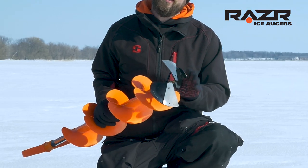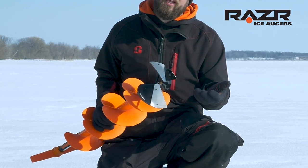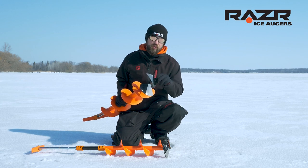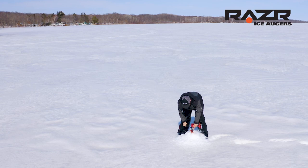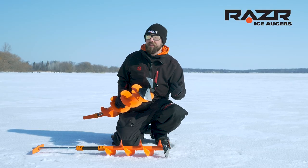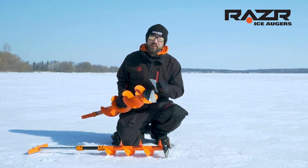These ice wings basically guide the auger through the ice as these curved blades shave layer by layer, and they keep the auger centered on the axis of rotation. At the end of the hole is where they really shine. When you transition from ice to water below, sometimes you'll experience a jarring impact, maybe a bind up, or some sort of breakthrough issue. It's not a good experience, and that's what these solve.